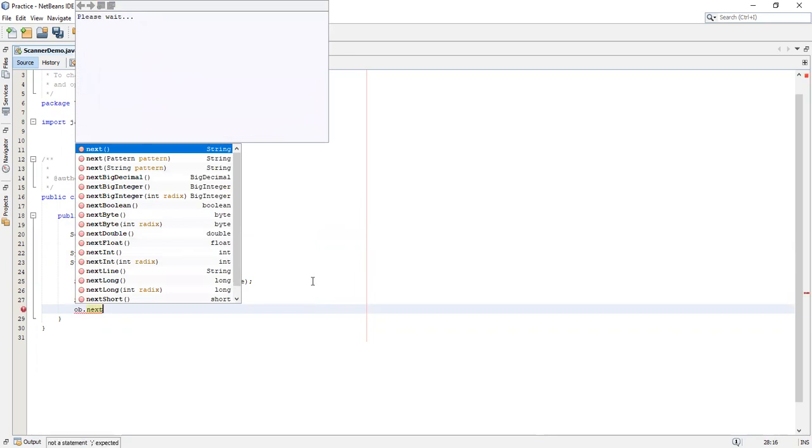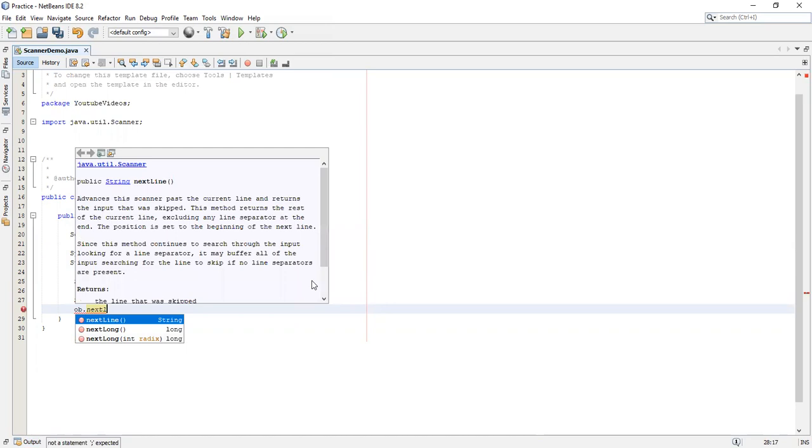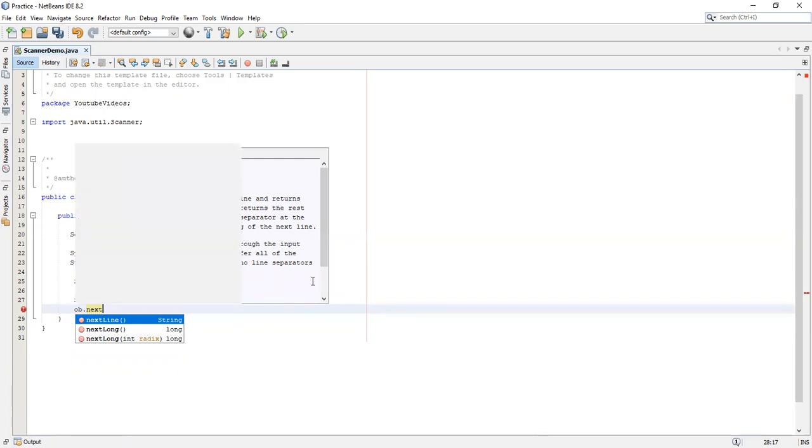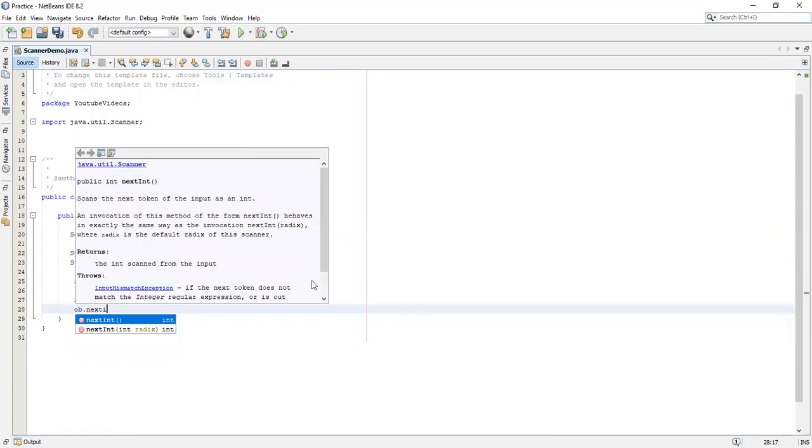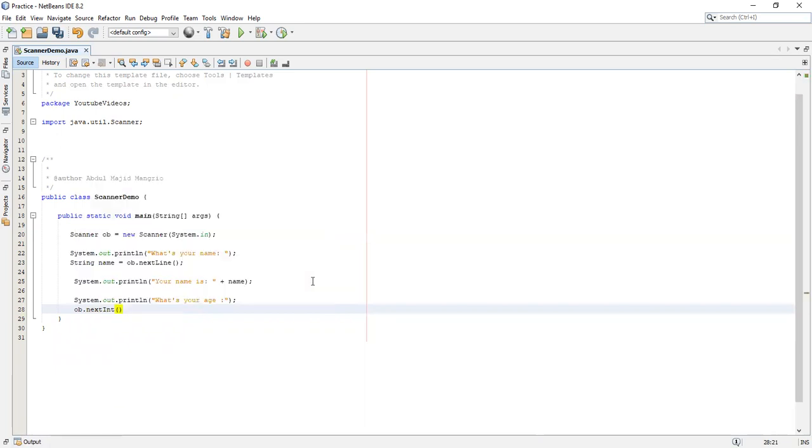We will not use line because the return type of that is a string, but we are expecting an integer as age is int. We mostly give the age in integer like 20 years or etc. So for this, we are going to use nextInt and store it in some variable like age equals to.